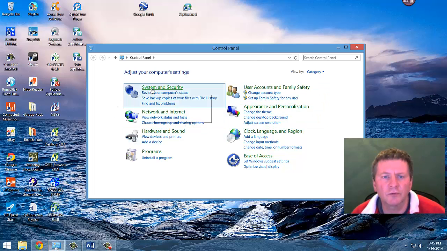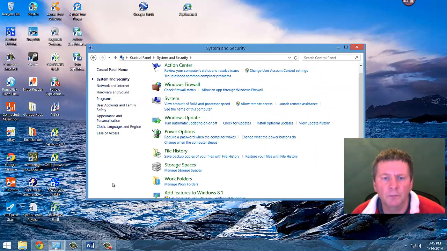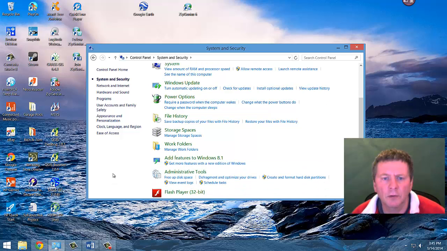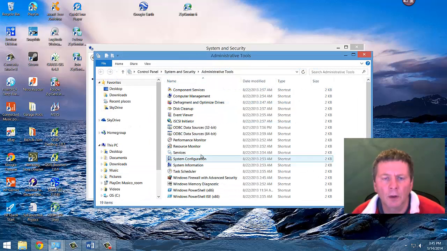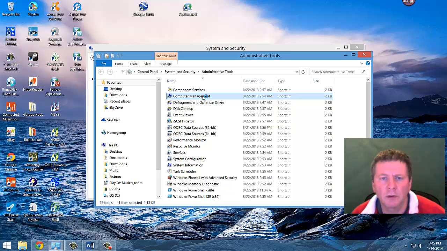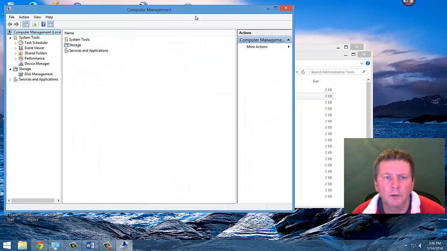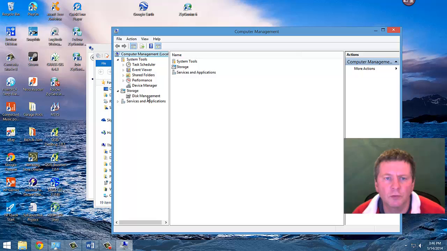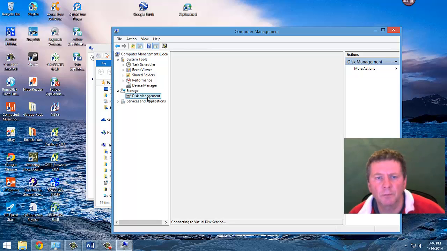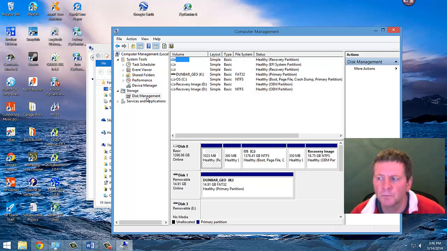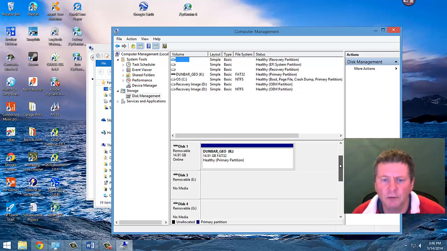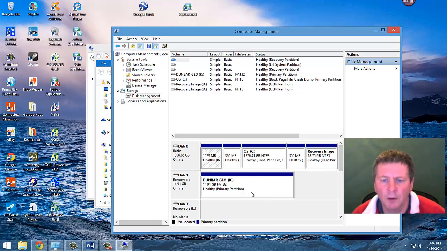Then we need to go to System and Security, and Administrative Tools, and Computer Management. Under Computer Management, we go to Disk Management. And then under Disk Management, we can find the drive that we're using.